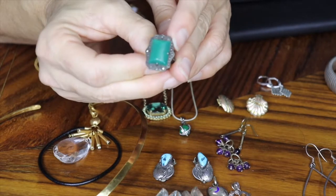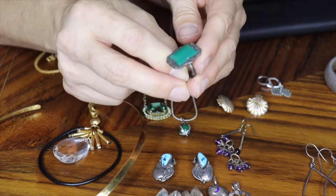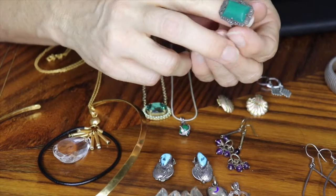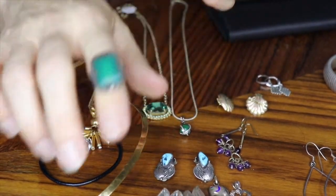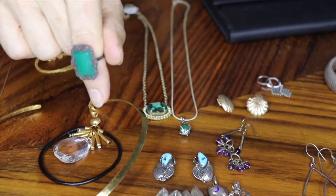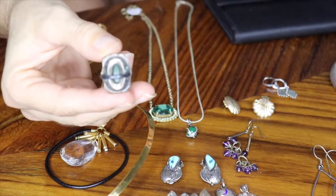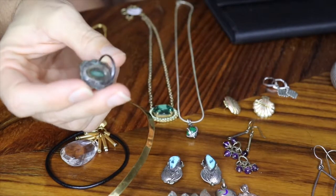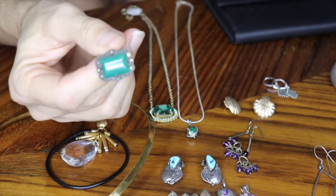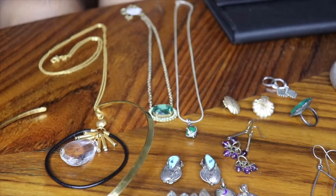I got this ring — the marcasite on the outside is what drew me to it. As I always say, marcasite is a good indicator that something is sterling silver. I love that green stone; I doubt it's anything really valuable — probably just glass — but it's so pretty. The ring is gorgeous, so retro. You can see from the back it has a real vintage look to it. It is vintage — a vintage piece. That's the only ring I got this week, which is unusual.